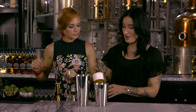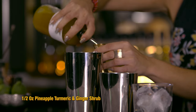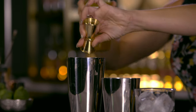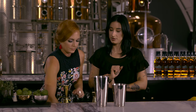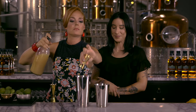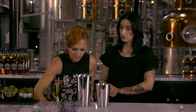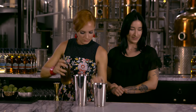And then we're gonna do 1/2 ounce of Nostrum Shrub, which is a friend of mine in San Diego who does a shrub company, and he makes some great stuff. So then we're gonna do 1/2 ounce of lemon juice, just because it's good and organic. And then 1/2 ounce of simple syrup. So this is all pretty much 1/2 ounce stuff. Yeah, try to keep the sweet and sour balanced. There we go. Perfect.